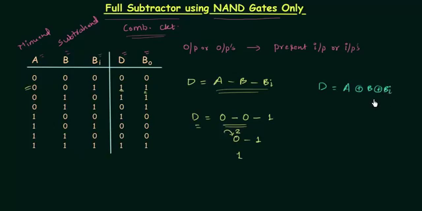And if you remember the full adder presentation, then sum S was also equal to A XOR B XOR CI, where CI is the carry input. So difference and sum we can implement in the same way, but the main thing is borrow output. And instead of directly writing the expression of the borrow output, I will first draw the 8 cell K map.